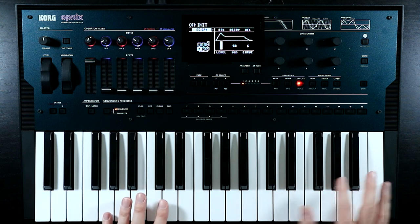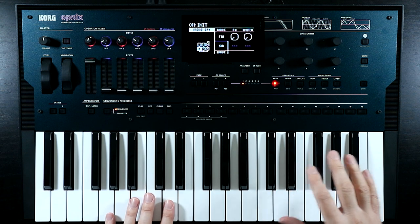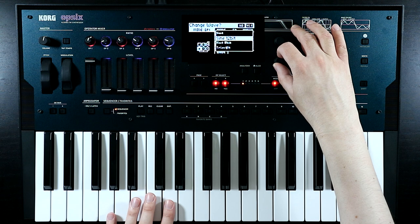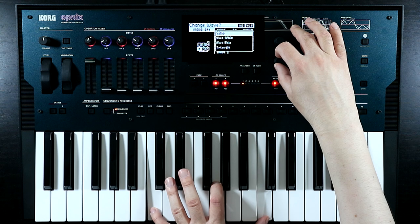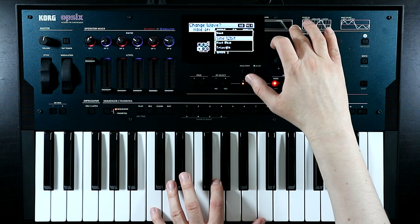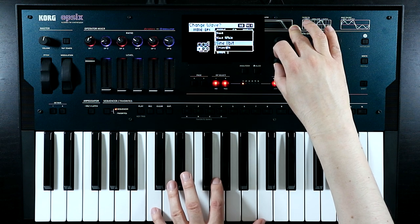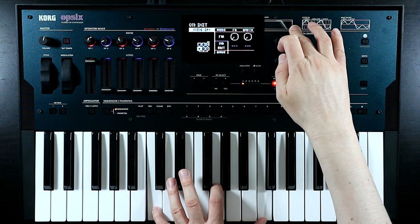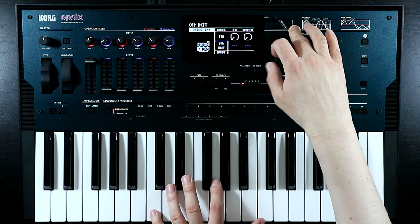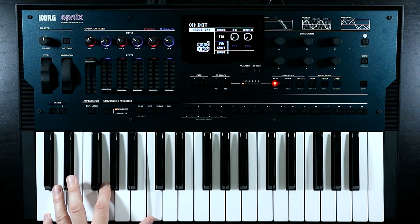There's a certain beauty to just sine waves sometimes. If we head into our mode page and go into our wave shape selector, we can see we actually have three different flavours of sine: a high-definition sine, which is what we're on; a 12-bit sine which is a bit more DX7-esque - there's just a little bit more fluff around it; and an 8-bit, which has a definite almost hiss to the sound - probably a bit too much for what we're looking at. I'll go with the 12-bit instead, just a little bit more grit.